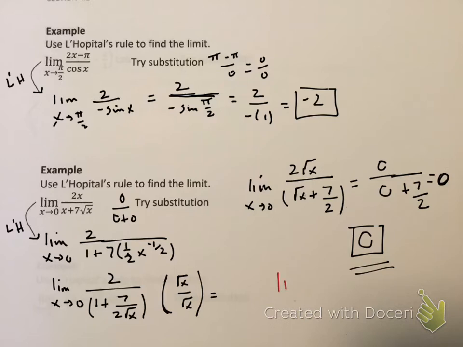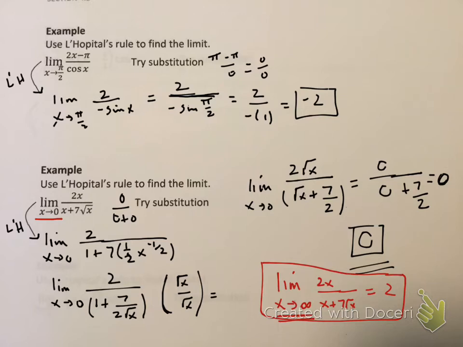The limit as x approaches infinity of that same expression, I would bet the farm that it's going to work out to be a 2. My mistake was that I was thinking of infinity because we had just done that on the last page, and this one is the limit as x approaches 0. So I'm sorry, this is the correct answer for this particular problem. I did all the steps correctly, but my prediction was way wrong.